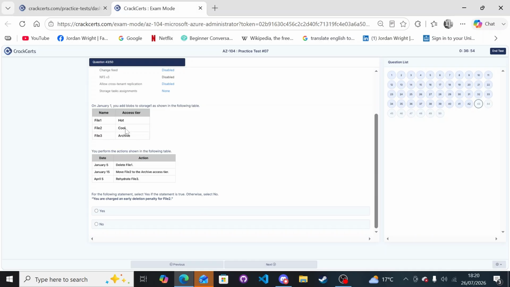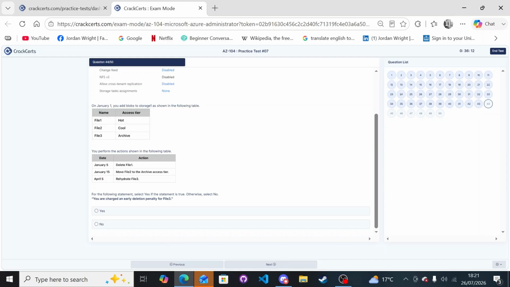But how long is the retention period of the cool? If you remember, it's like 30 days. So cool is 30 days, cold 90, archive 180. So that's got to be a yes. I hope I'm right about that.